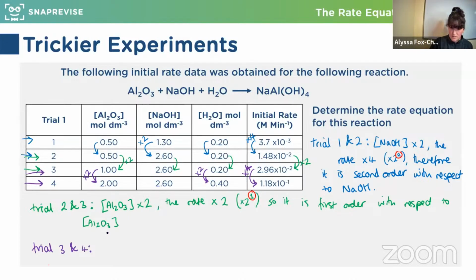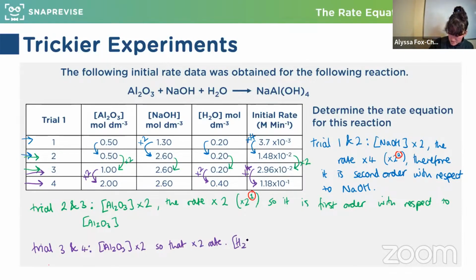So let's write that out. It should be very close to 4, but it's probably just a rounding that's happened. So apologies if it's not exactly 4. It should be close to 4. So Al2O3 has been multiplied by 2, so that doubles the rate. That means there's also a times 2 that must be due to the water, because 2 times 2 is times 4. So the times 2 of that times 4 comes from Al2O3, the other times 2 must come from water.